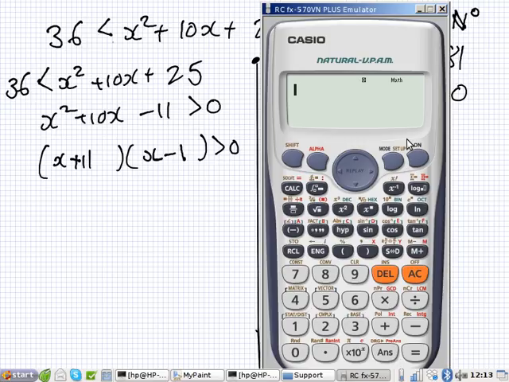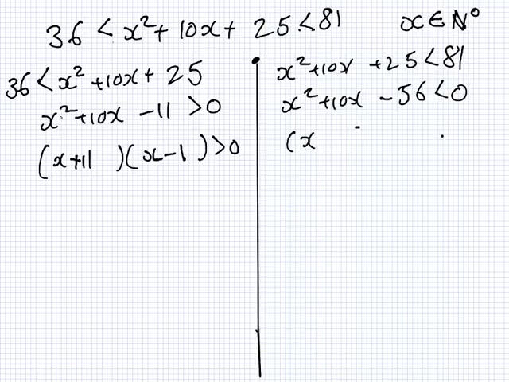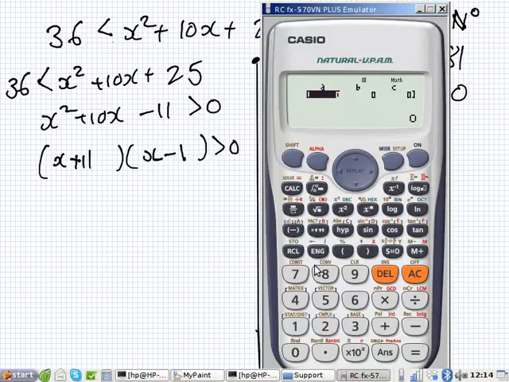Now, you can get the calculator to help you factorize. So, you type mode 53. Can you try that, mode 53? And then you type in the A, B, and C. So here the A is 1, enter, 10, enter, and minus 11, enter, and enter. So you have 1 is the root, so that means x minus 1 is the factor, and then minus 11 is the root, so that means x plus 11 is the factor.